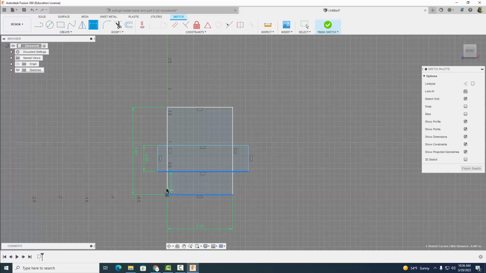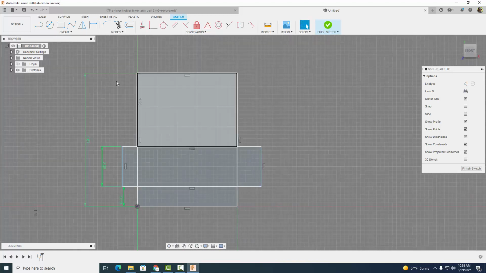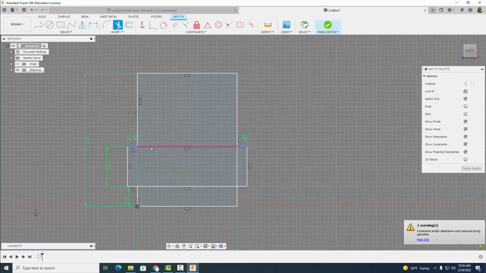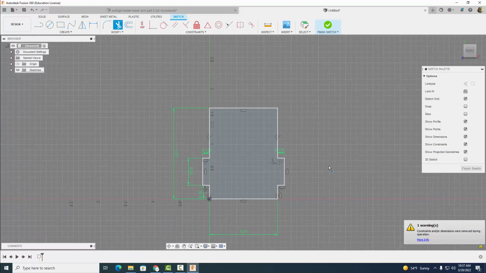This to here, there we go. We want that to be 0.25. And then we want this distance right here to be 0.125, and the same on the other side, 0.125. And then we're going to go ahead and trim these inside lines here. All right, looking pretty good.